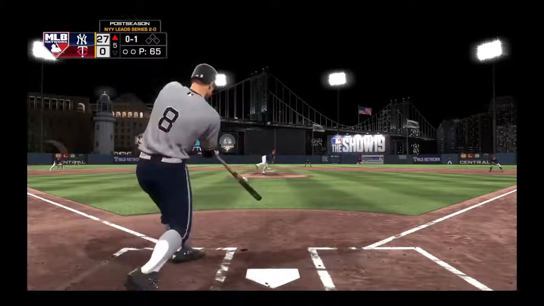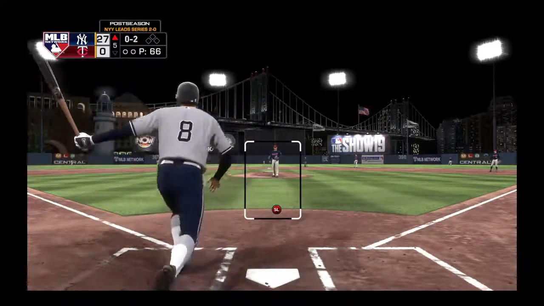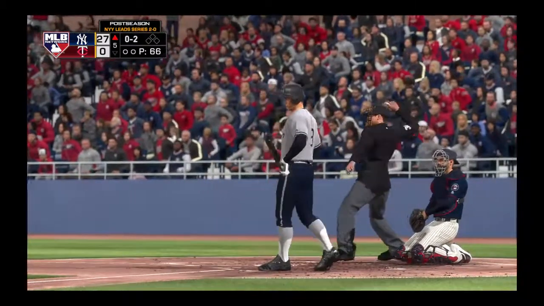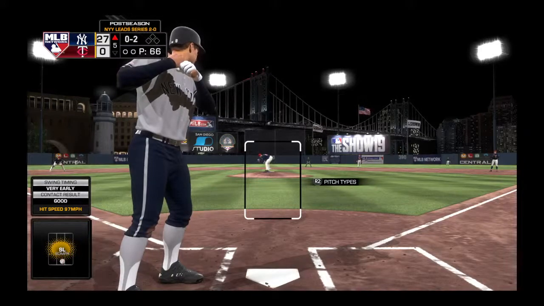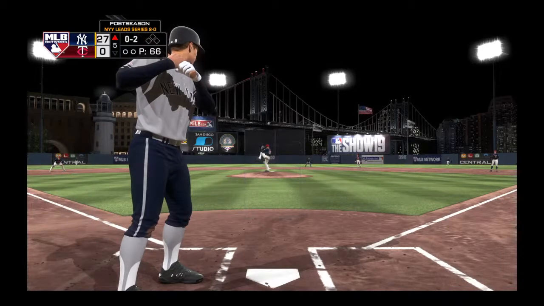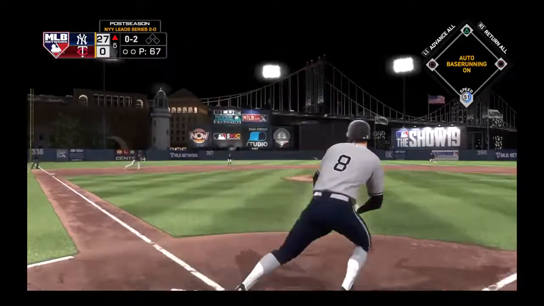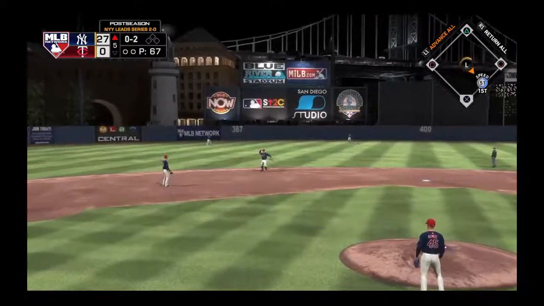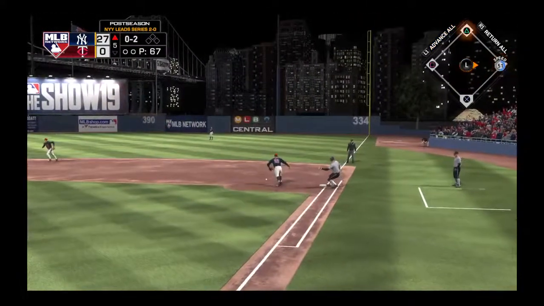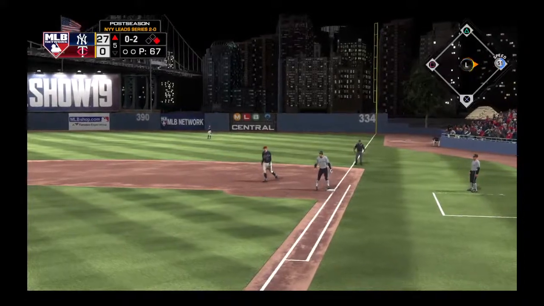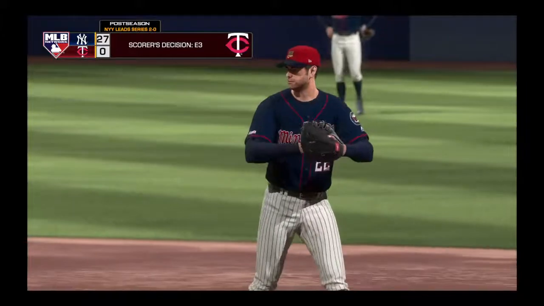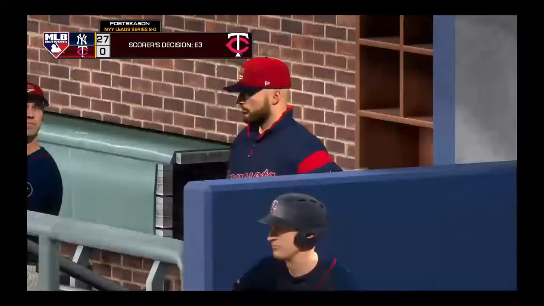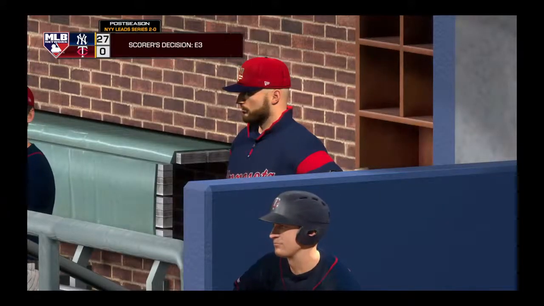The 0-1 delivery to the left side, but it's well foul. Can't imagine he comes back with a third breaking ball. That hitter looked like he timed that one up pretty well and just missed it, fouling it away. Hit on the ground to short. Burnett is right there. And he'll reach first as they can't make the play on him. So now, definite batting problems on that last play, and they'll hit the first baseman for the error.